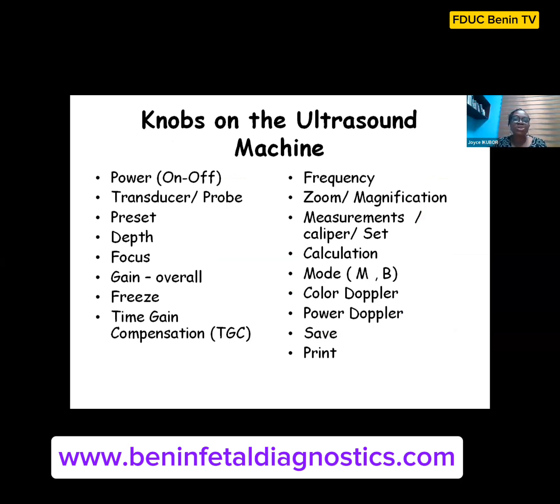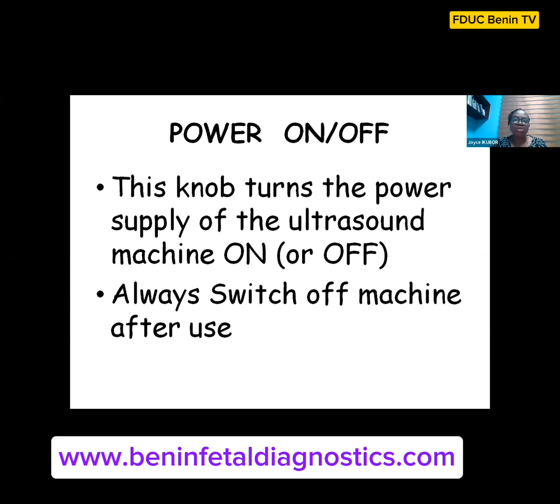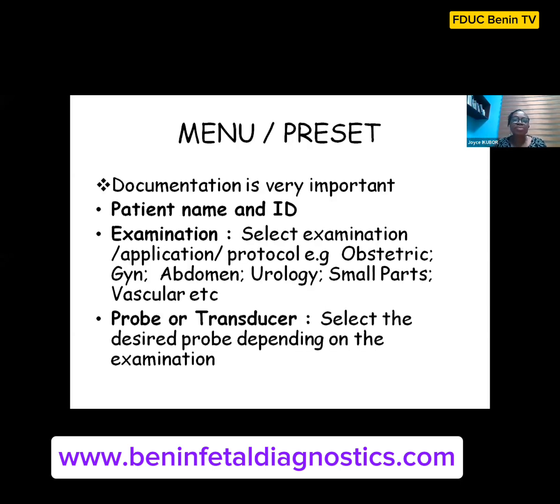So again, these are all the knobs I mentioned before that we have just seen on that previous picture. So the power on and off knob turns the power supply of the ultrasound machine on or off. And when you're done with scanning, you use the same knob to switch off the machine after use. This is very important, to always switch off your machine when not in use, so that the machine is not damaged, especially in areas where we have fluctuation of power.